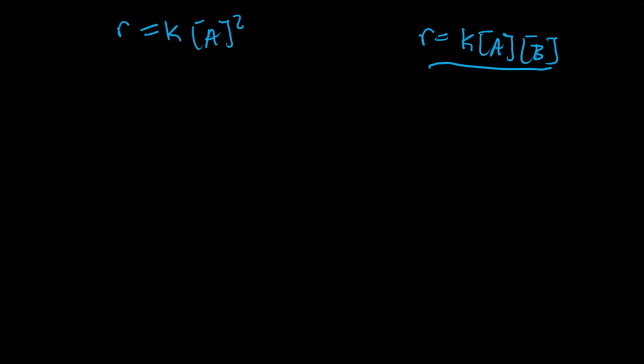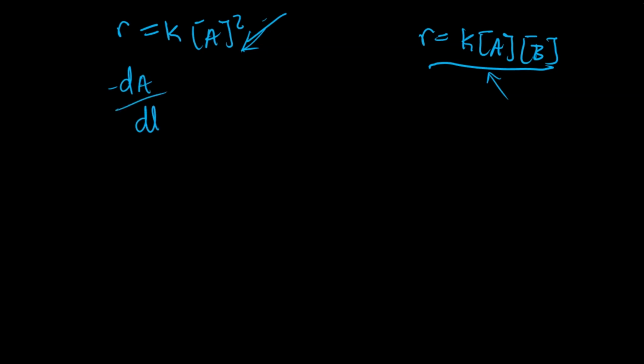Now, the differential rate law for a second order reaction is R equals k[A]². Now, we'd be making use of just [A]², but remember that you could also have a second order reaction in this format. Making use of this format, we're going to have a more complex derivation, okay? So we'd make use of this format where the rate of the reaction is only based on the concentration of one reactant.